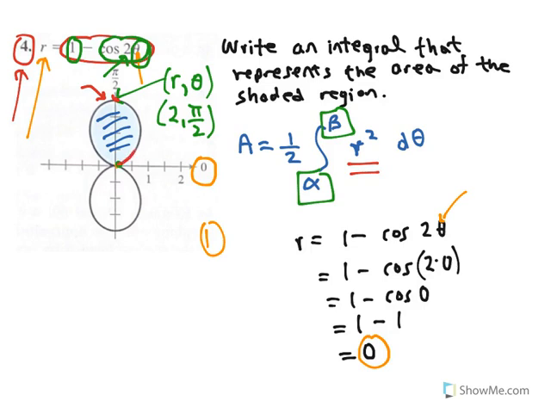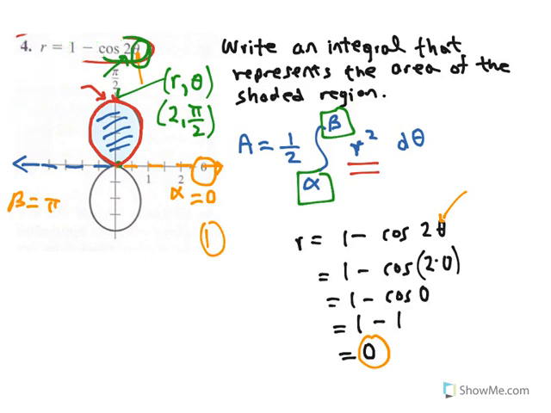So what's going on is the region is traced from theta is equal to 0, and it seems like it's going from theta is equal to 0 to theta is equal to pi. So I believe that the radial lines are going to be theta is equal to 0, or let me go ahead and write alpha. Alpha would be equal to 0, and the radial line beta is equal to pi, which would be over here. Let me go ahead and sketch that in blue. Now if you want to verify that by setting your polar equation equal to 0 and solving for r, you can certainly do that.